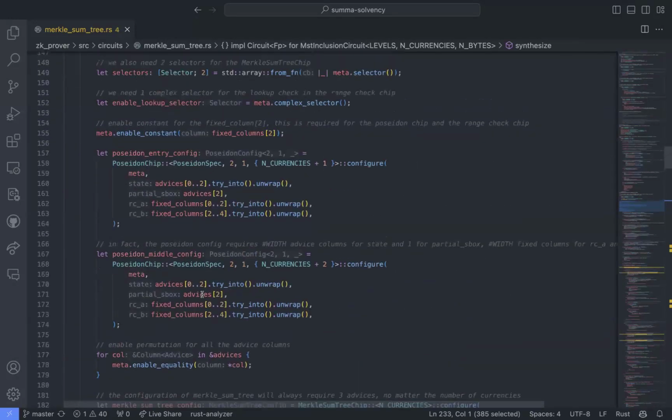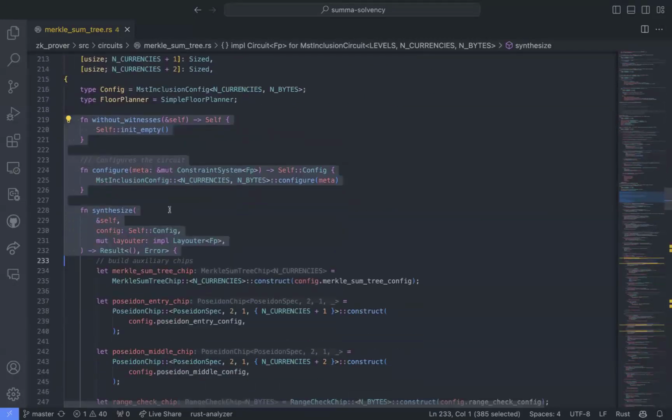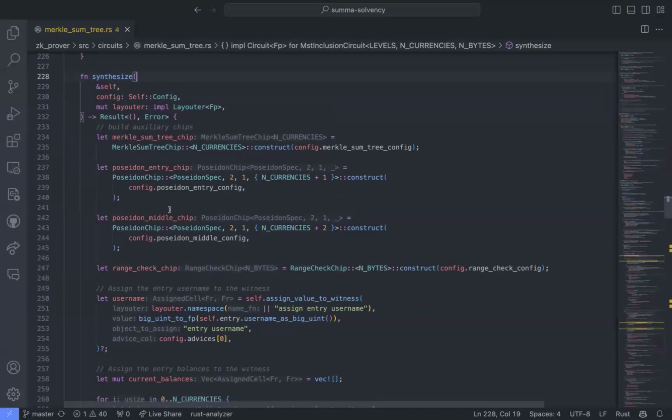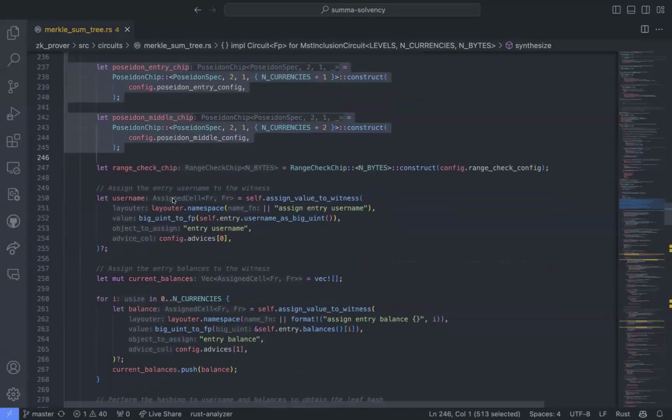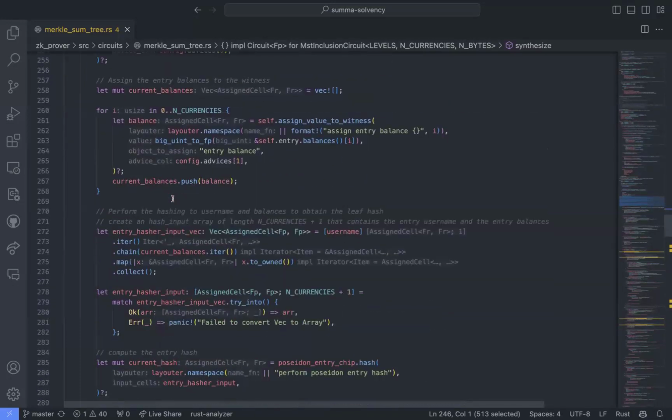So this was the configure function, and then there's the synthesize function. Again, if you see here, we build the chips, and then all the assignment functions to the table are done using methods on the chip.